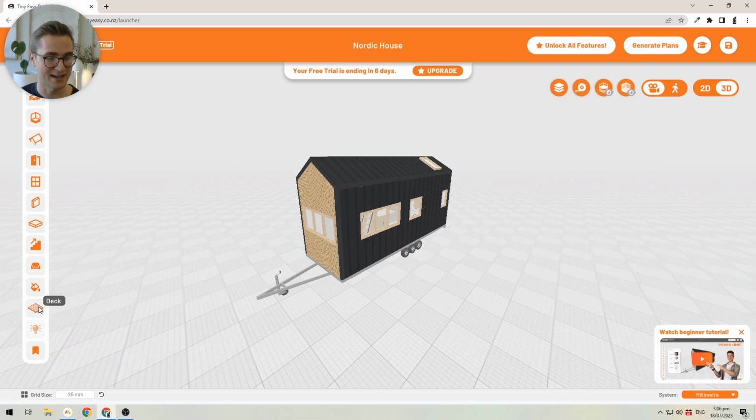You will also see these other 2 buttons here which are grayed out. This is the deck or terrace tool, which is part of the business version, and this is the electrical tool, which is also part of the business version.